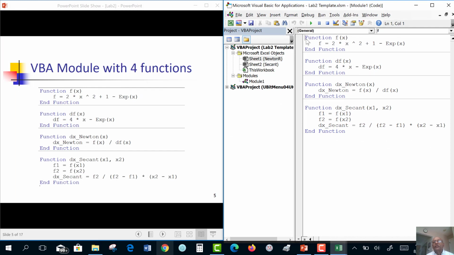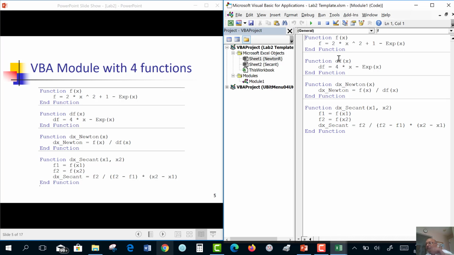And I have 4 functions. The first is our function f of x. We want to find its root. Second is its derivative. So we take the derivative of 2x squared, we get 4 times x. Derivative of 1 is 0. Derivative of e to the power x is e to the power x.